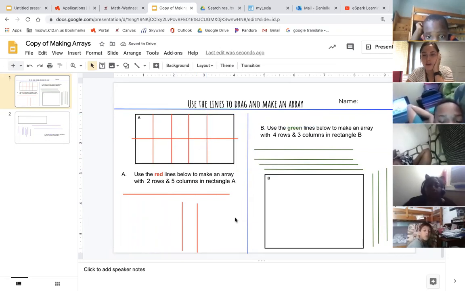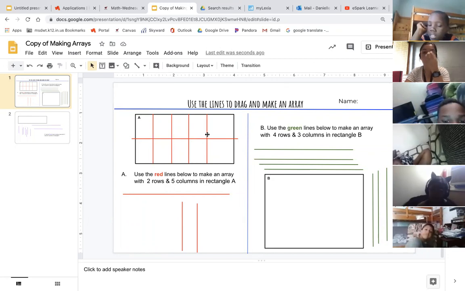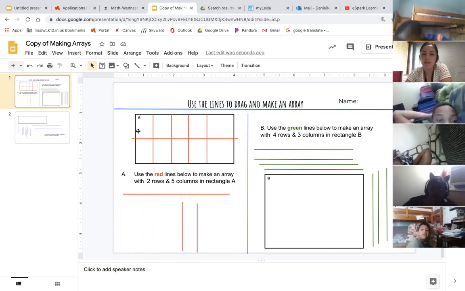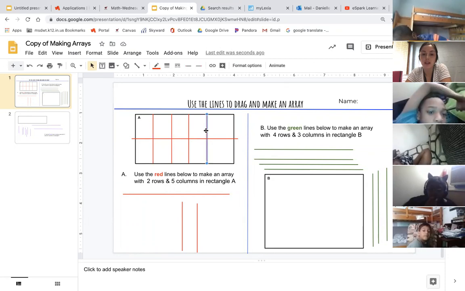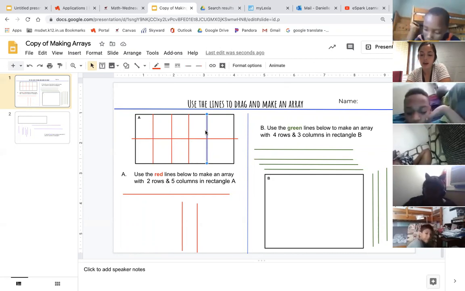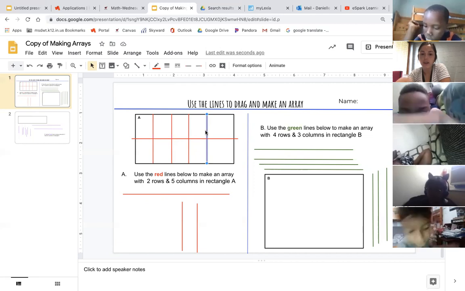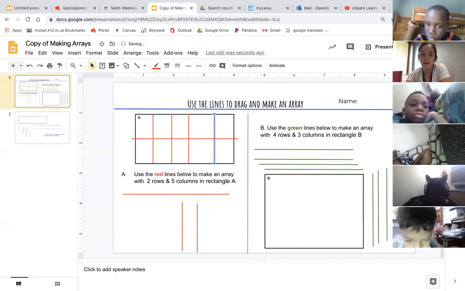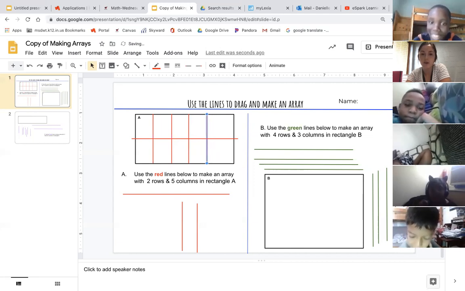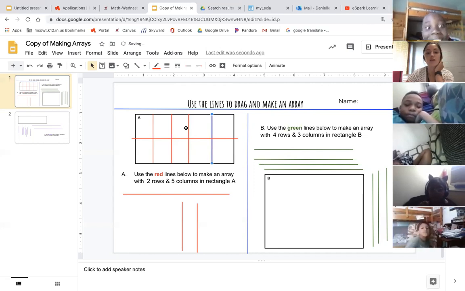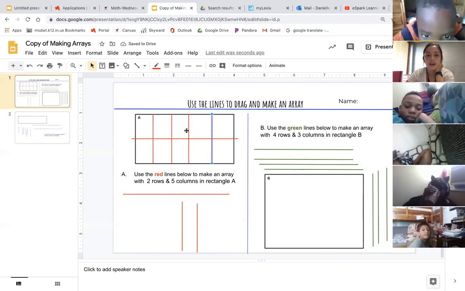Do these look very even? This last one seems pretty big. So what you can do is if you have the columns already in your array, if you click it, do you guys know what your arrow keys look like on your keyboard? Go ahead and look at your keyboard right now. You should have an up, down, left, and right arrow. If you have your line highlighted, you can use your arrow. So look, I'm not even using my mouse. I'm using my arrow. So once you have your lines in your array, you can start using these arrows to make them a little more even.